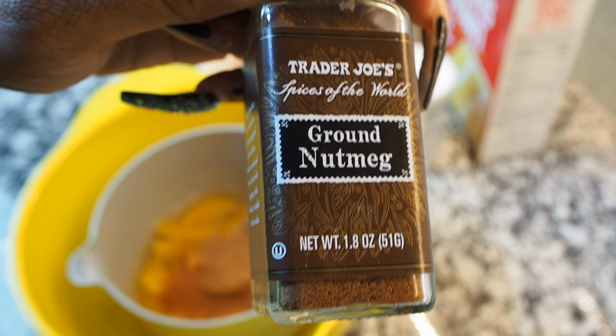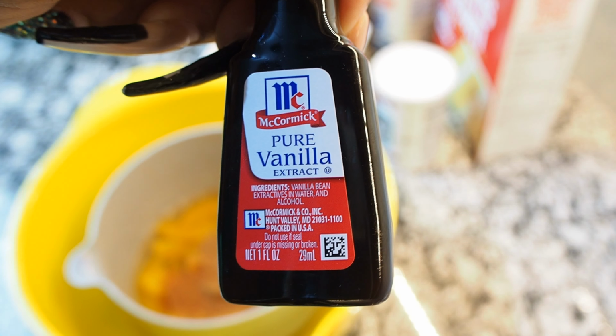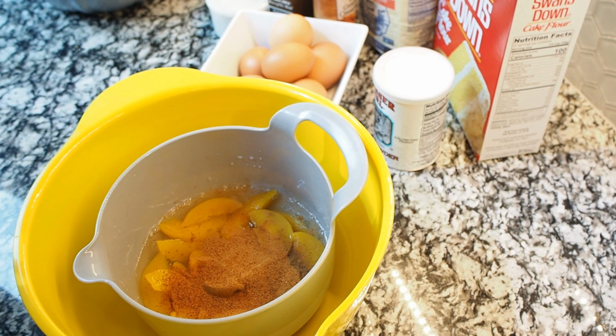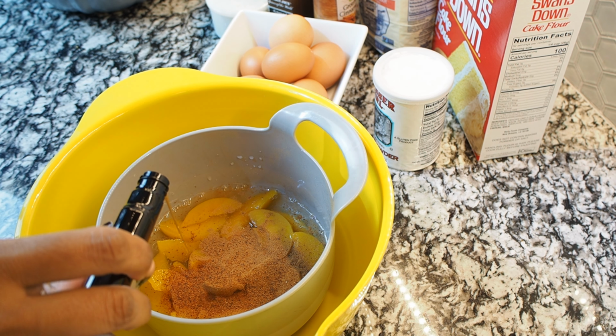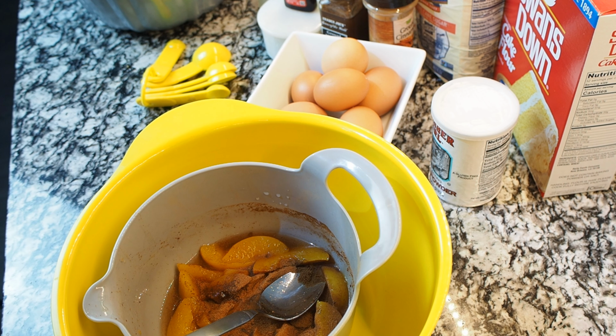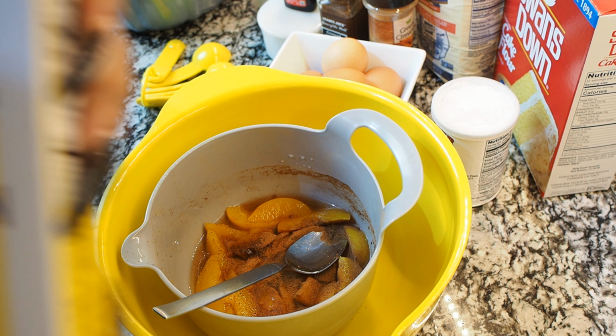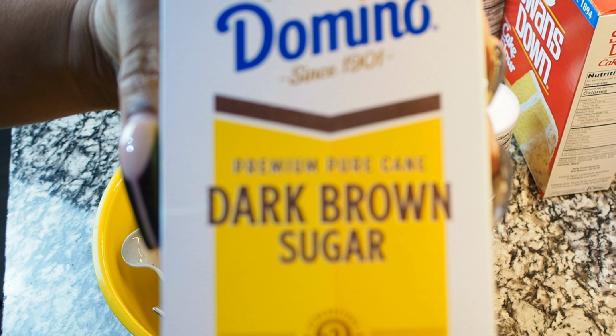And then you want to add some cinnamon. Now, I didn't measure the cinnamon or the vanilla. I just poured and dumped. And you want to add a little bit of nutmeg as well. Don't go overboard with the ground nutmeg though. I figured that I couldn't mess this up if I just eyeballed it. So I just kind of poured. And then once you get the vanilla, the nutmeg, and the cinnamon mixed together, you want to add some brown sugar.